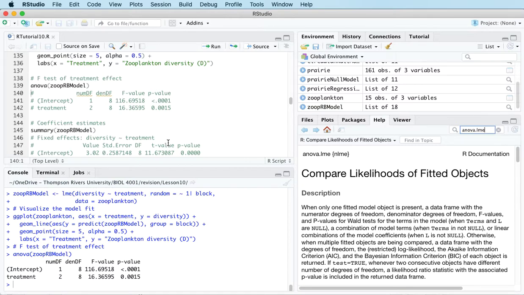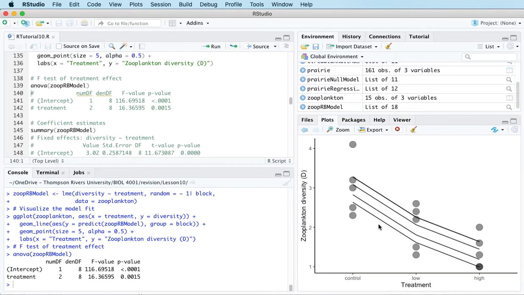Because we're doing a hypothesis test, we're going to lay out our 4 steps as usual. Step 1, null hypothesis and alternative hypothesis. The null hypothesis is that the treatment means are all the same, and the alternative hypothesis is that the treatment means are not all the same. The test statistic is given in the ANOVA table.